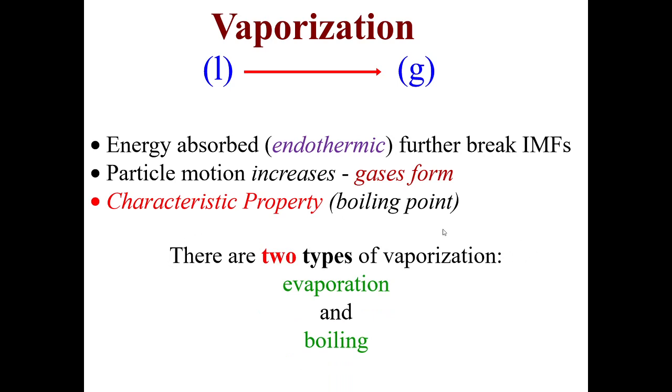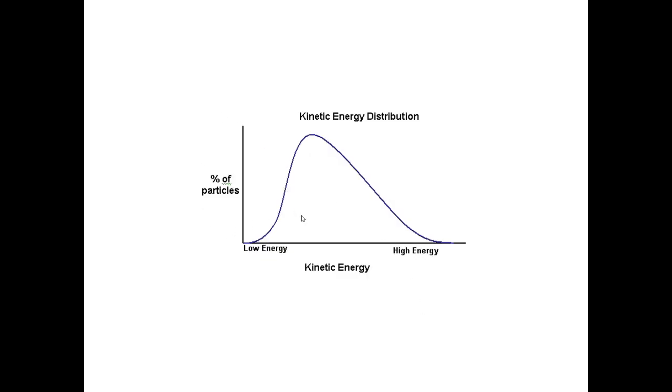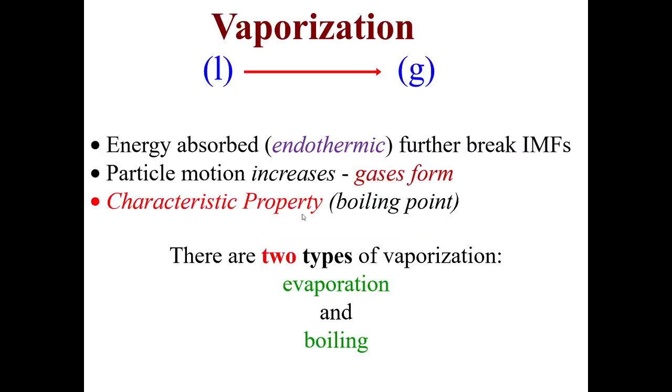Okay, there's two different types of vaporization, so you do need to know the difference between these and how they work, and we'll talk about that here. Evaporation and boiling. I'm sure you thought of evaporation less than you thought of boiling. When you were thinking of vaporization, going from a liquid to gas, you're probably thinking about boiling a pot of water or something like that.